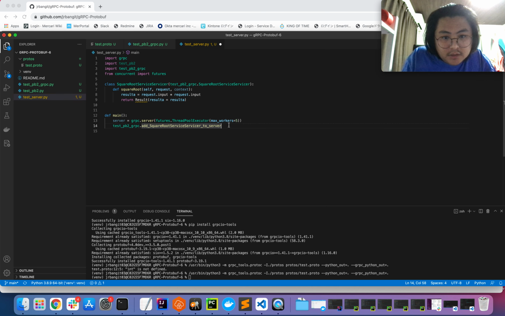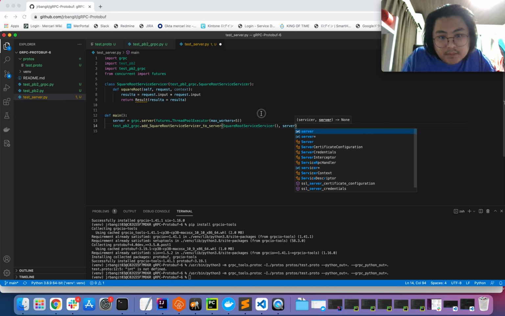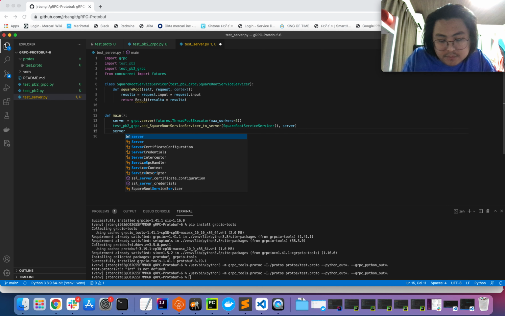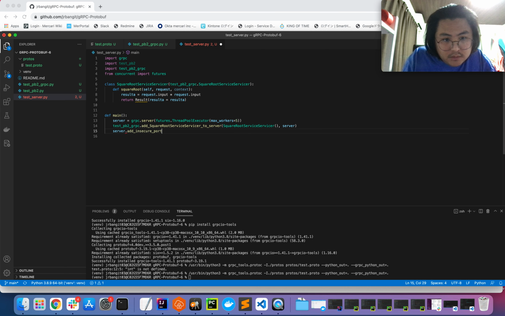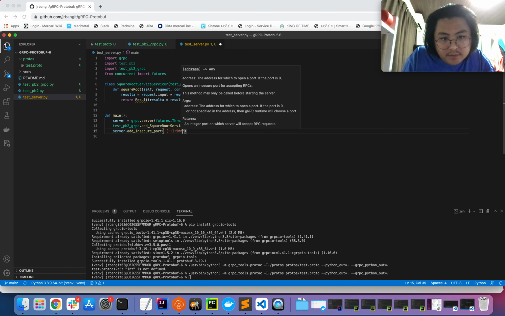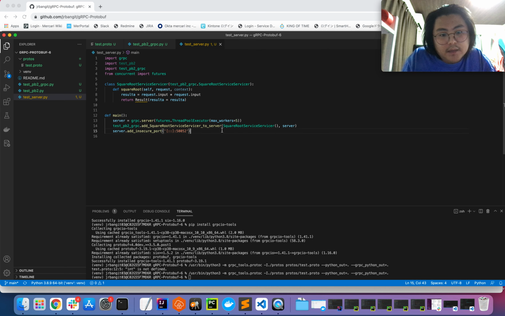So it's gonna take an instance of this object and the server, and then we'll expose the server in localhost, expose it into this port, a high port, to make sure it's available.